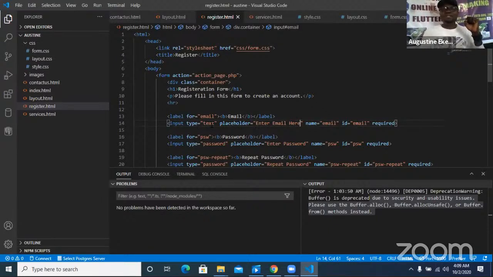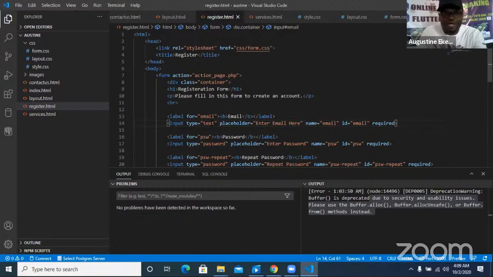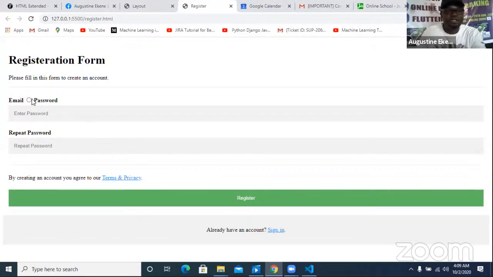Then this type is telling you this input, is it going to be of type checkbox? Is it going to be of type what's it called? Radio button. So you can see that this is type text. That is why we are having this text box here. So let's go back now and change this to type radio. Instead of type text, I change this to type radio, which is radio button. If I save and go back here now, you will see a radio button. Can you see the radio button here now?